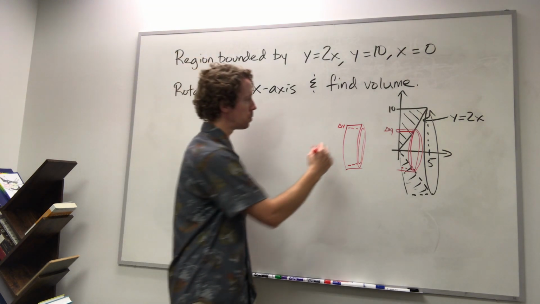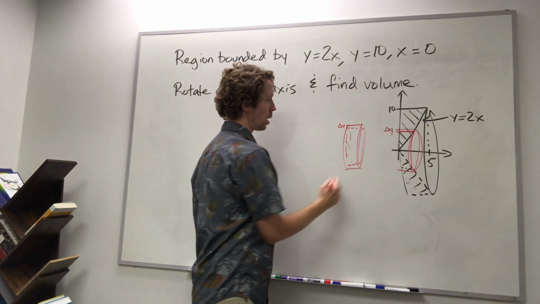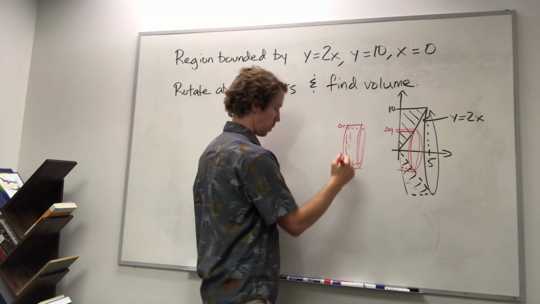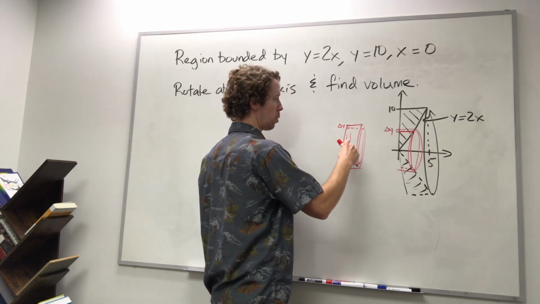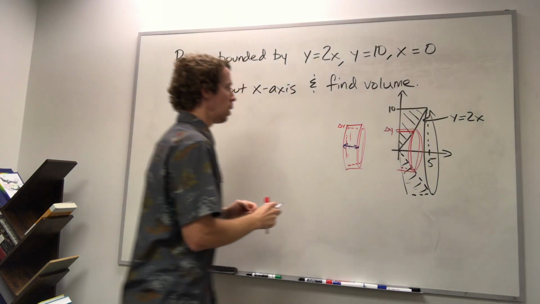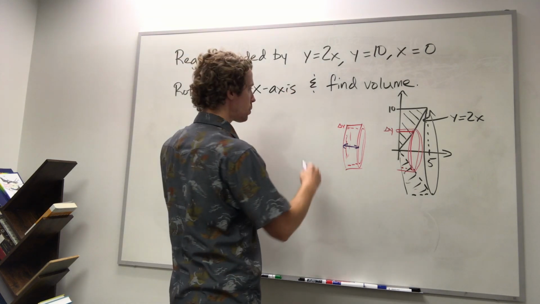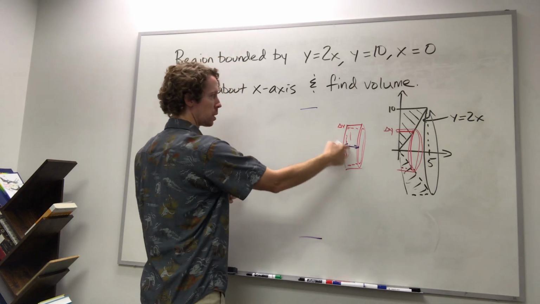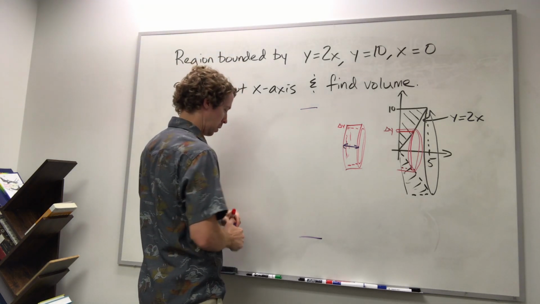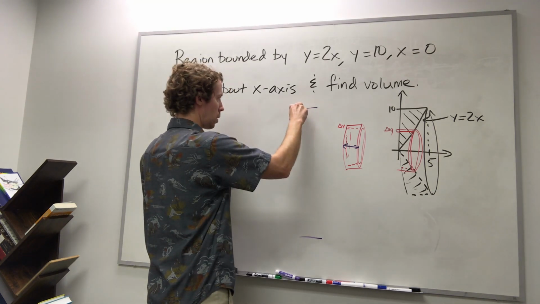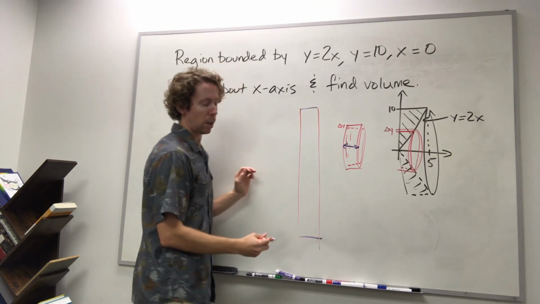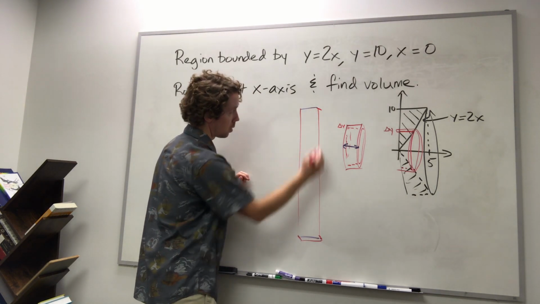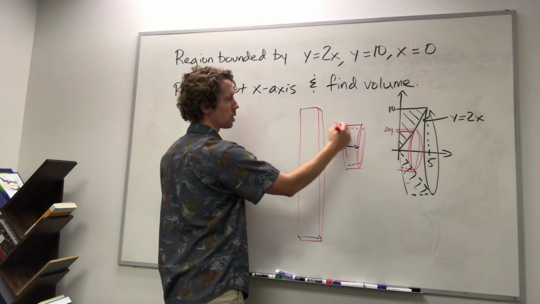What I'm going to do is cut this thing open and make it a long rectangular strip. So if I cut it open, like for example right here, then if I unfold it, it will look something like this. If I take the two pieces that were touching there, put them on the edges, it looks something like this. It has a little bit of thickness. And that little bit of thickness is the length delta y.